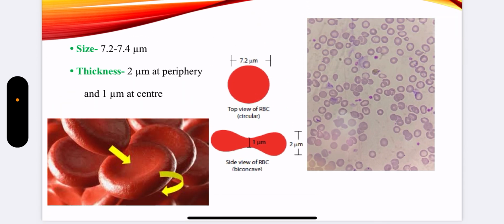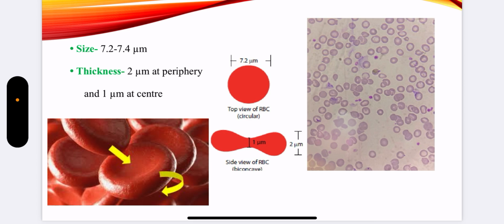We'll have a word about the shape of normal RBC. Normal shape of RBC, as you can see here, is biconcave, which is maintained by the proteins in the RBC membrane. We'll discuss proteins later. But this biconcave shape has certain advantages, like the surface area to volume ratio. This shape permits changes in the volume of the cell so that the cells can bear changes in the osmotic pressure, and they become more resistant to hemolysis. This shape also permits the passage of these cells through narrow capillaries.